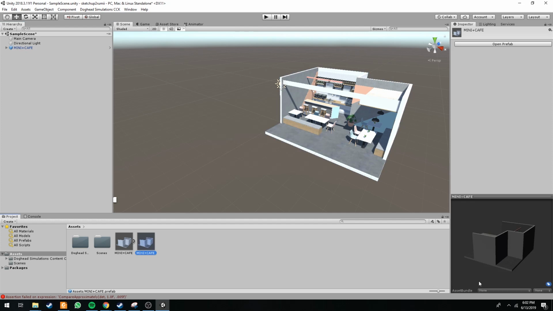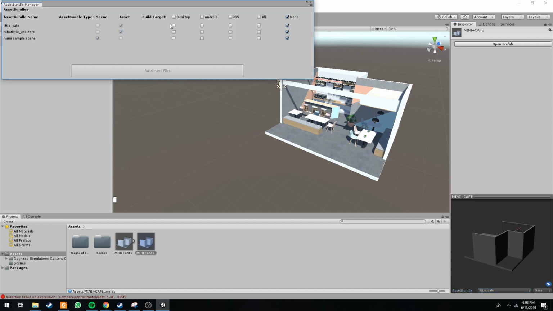Now this prefab can be added to an asset bundle which we're going to create, and we're going to call this Little Cafe. Enter. And now when I go to Doghead Simulation CCK and I do build Rumii files, I can go to Little Cafe, and I'm going to do the desktop and Android versions so I can check it on my PC and my Quest.